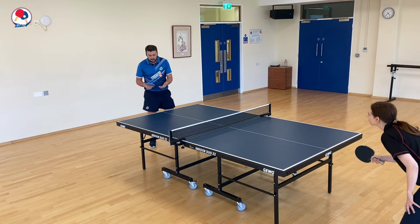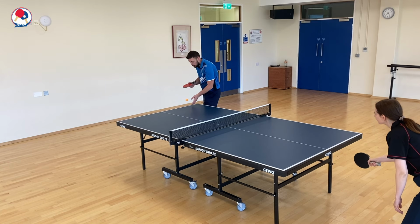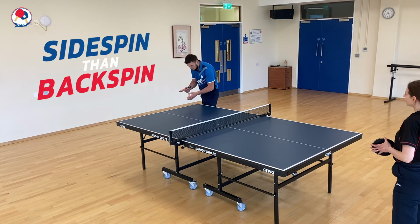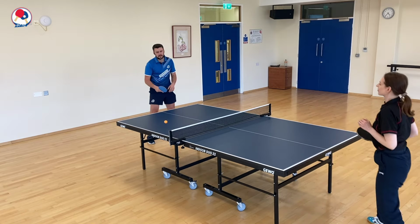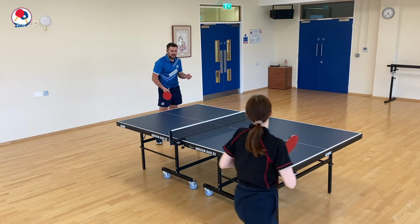For that reason, that's when you can come in with the other serve, the pendulum serve. And this one, what you can do is give a half long with more side spin than backspin, like so. Oh, she attacked it, yeah, see? Now it's not as authentic as she knows what's happening.